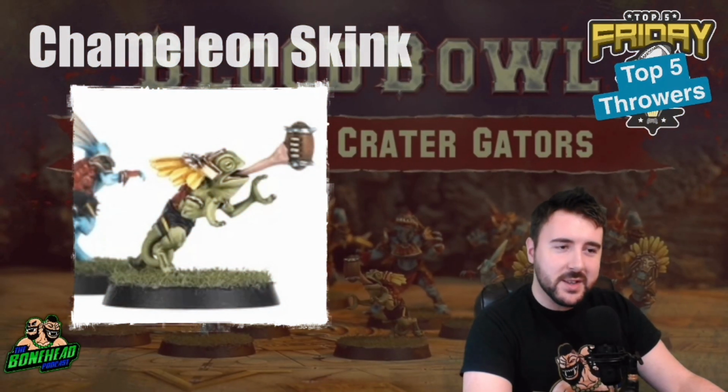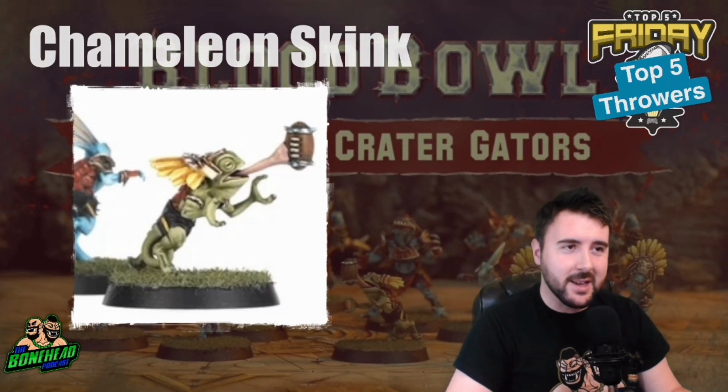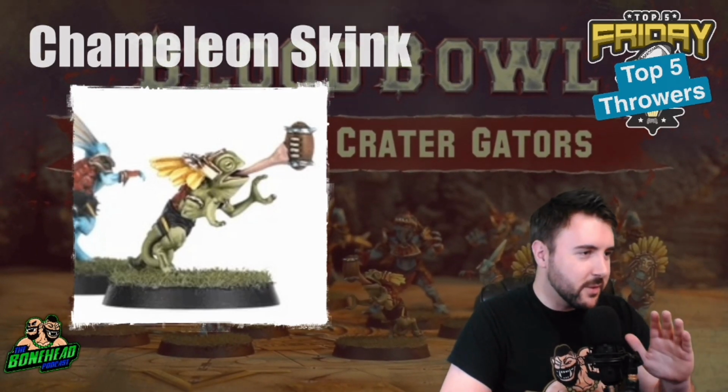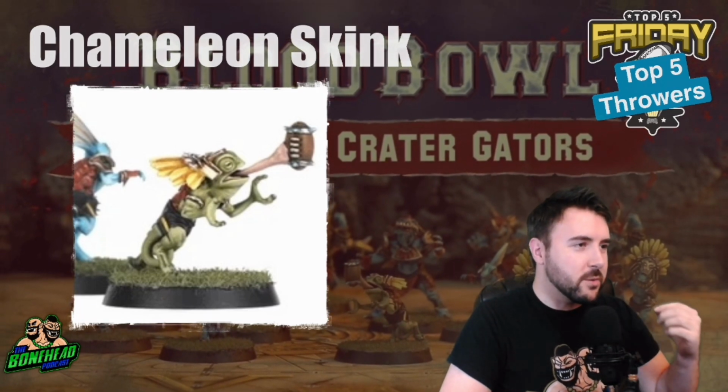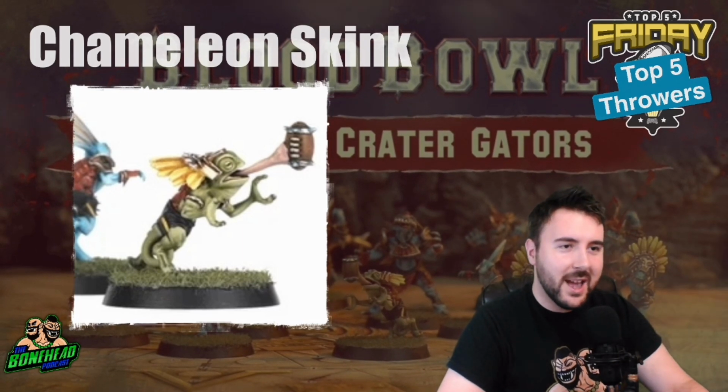And at the top of the list, number 5 is actually not a thrower at all. It's a chameleon skink. So, bear with me on this one. Let me just talk it through. So, throwers in Blood Bowl, the ability to pass. The chameleon skink got a heck of a boost.